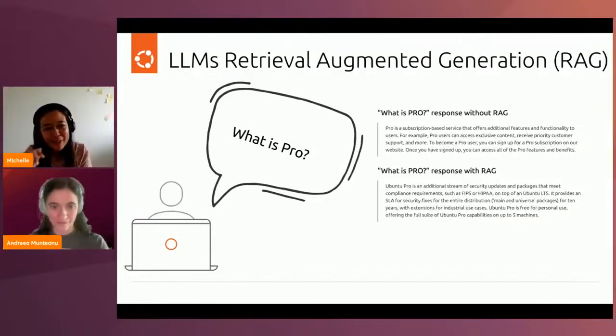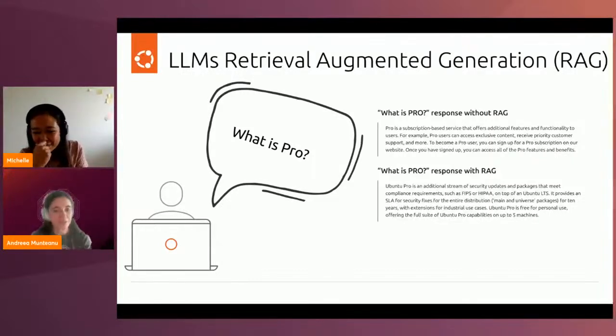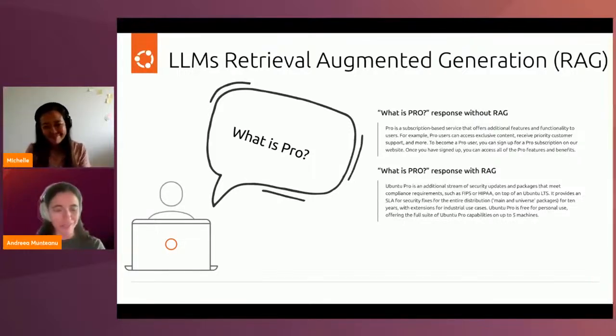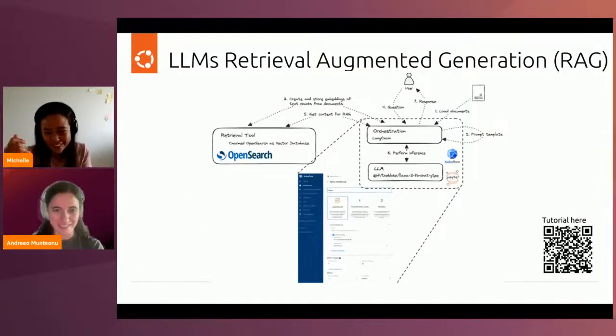I don't know if you have any questions, Andrea, in terms of RAG. I don't necessarily have questions, I mean, actually, I have a question more for the audience. Do you do RAG using OpenSearch, for example? It's more for the audience than for me, but I see a lot of confusion there on how you actually do RAG. Well, we can go to the next slide, where we actually made a tutorial, and I have the QR code here.